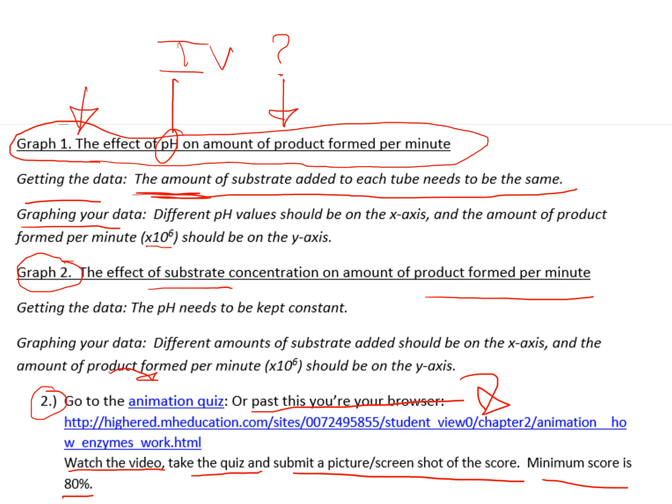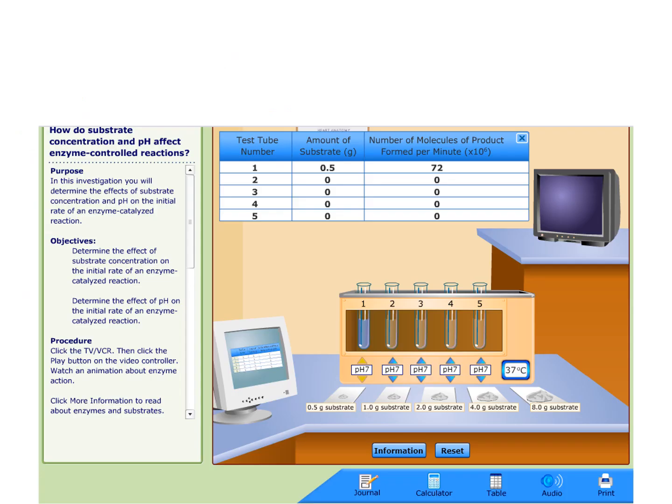Alrighty then, was there anything else? Yes, there were things. This is what you will see when you go to the first link. So this is where you're going to get the data to produce those two graphs. When you first see it, you won't see all this here. So you know what? Read the directions here, and they'll tell you how to do it. They'll tell you simple things like if you click on this computer, then it'll show you the graph, or not the graph, but the table where the computer would theoretically be recording it. You can click on this TV, and it'll show you a little animation.